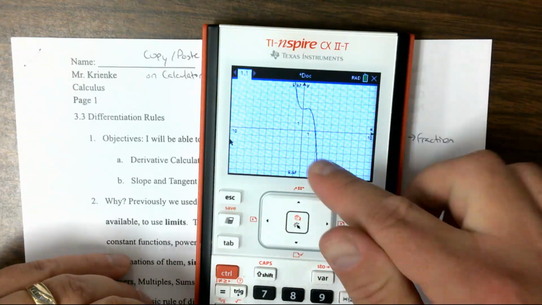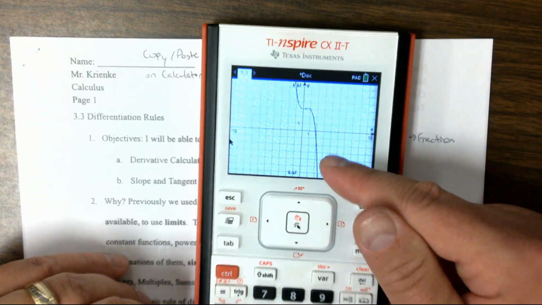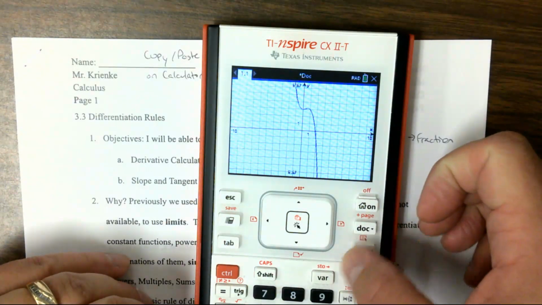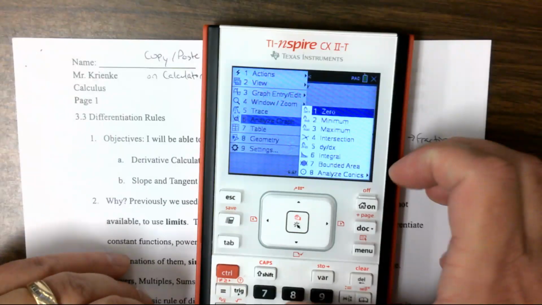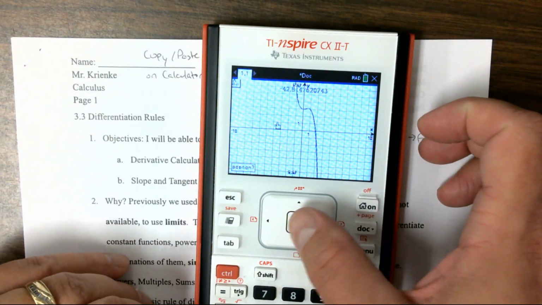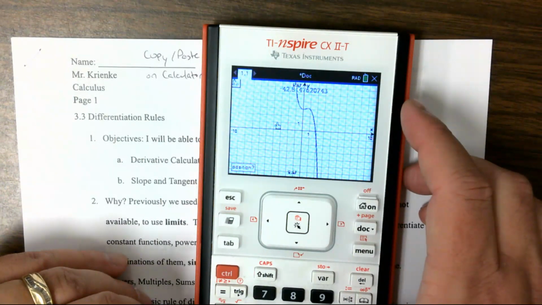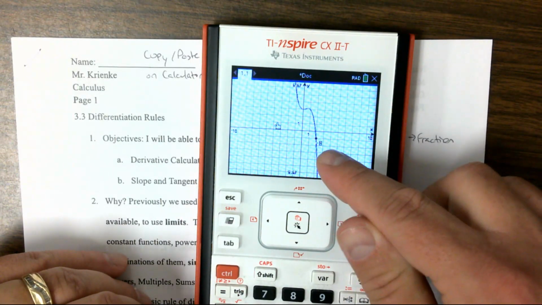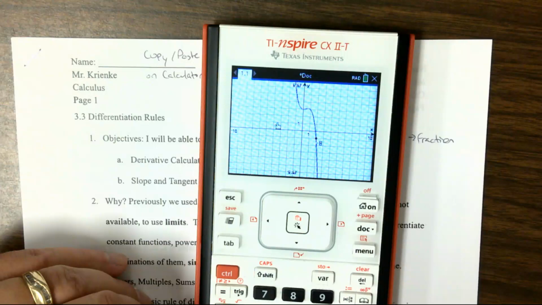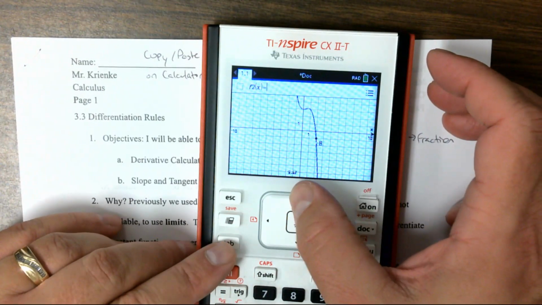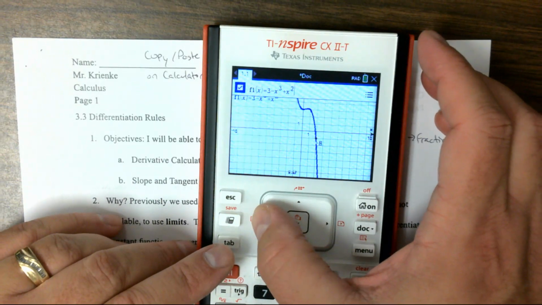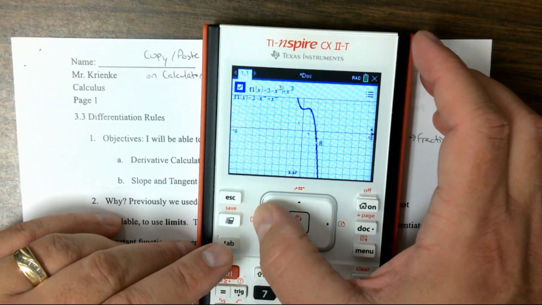If we just have some random curve, and if we do analyze, then dy dx, which was number 5, you can type in your position number, like position 2, and this gave me the answer. If I change it to more like one where we have to get a minimum, I'll make this a plus.